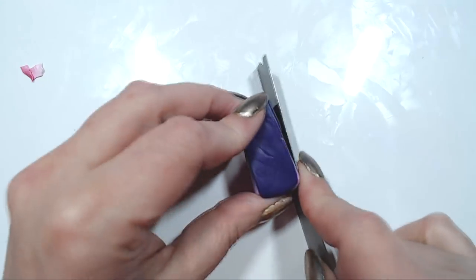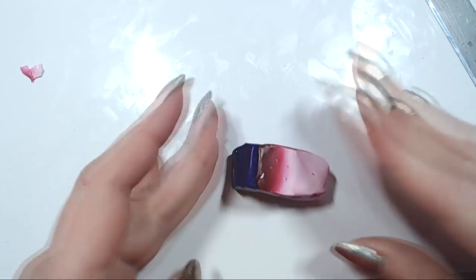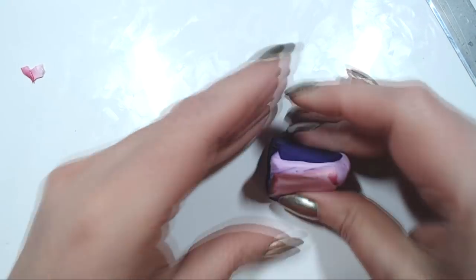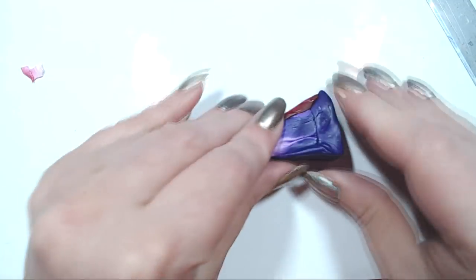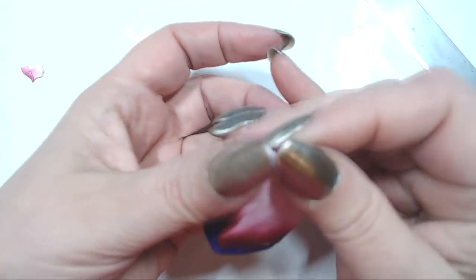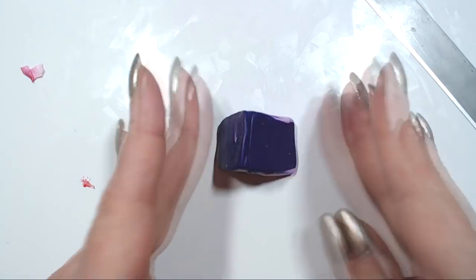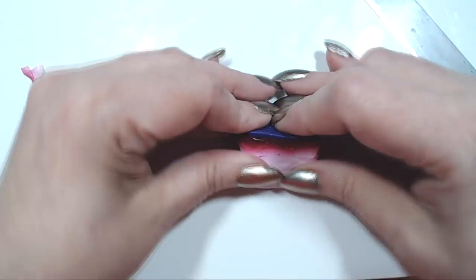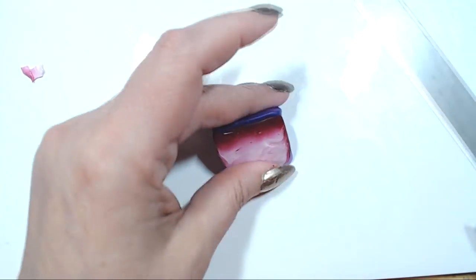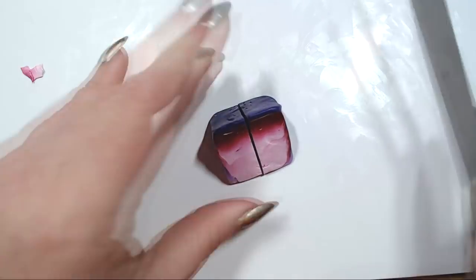Again, I'm placing on one side the star and on the other side a little bit of color, because that's how the morning glory looks like. It does have a line of color or discoloration between the star points. And as you can see, indeed I did put a little bit too much white there, so I just removed it and I'm reconstructing the triangle. After which I will be simply reducing the triangle, cutting it in two, and create the five slice triangle.